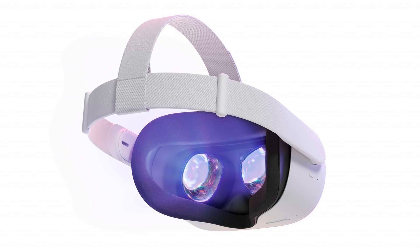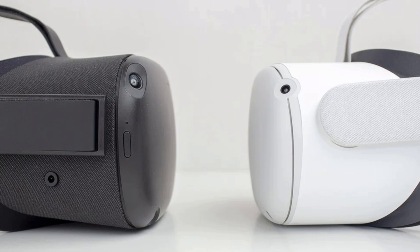You can see this soft, approachable, pill-shaped design language in the strap adjustments as well — it's pretty much everywhere. Even the way that the cameras intersect the main body is a lot softer. With the Quest 1, the areas around the camera are much larger and more imposing. This could easily be an engineering-driven, functional decision, but regardless, the Quest 2 cameras feel much more integrated into the main body. This whole thing feels like one harmonious piece.